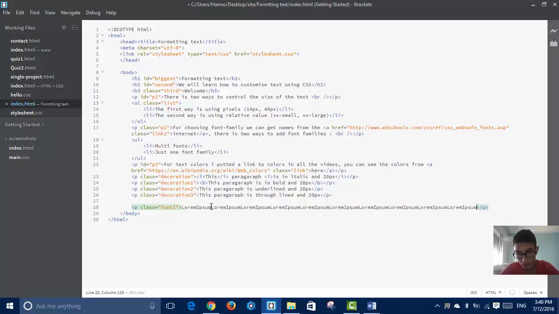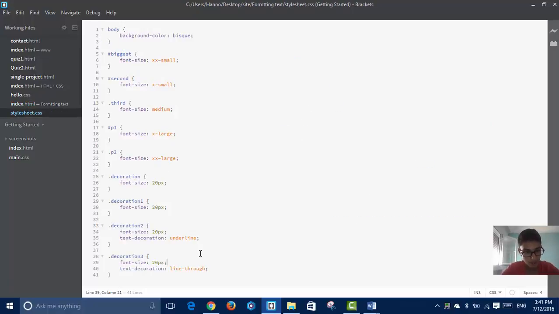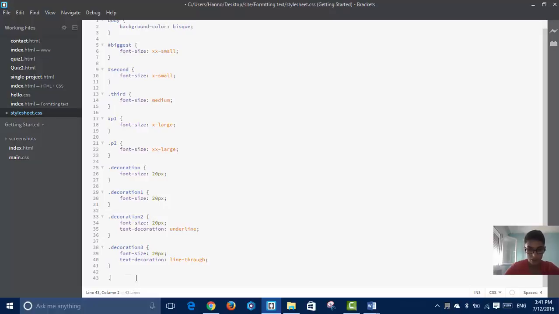Yes, let's make it a little bit long, and let's go back to P class equals font2, Lorem Ipsum. Yes, exactly. And we've got classes, and let's customize these classes.